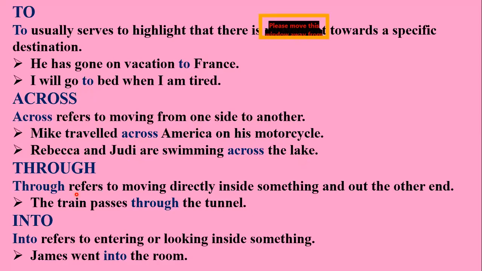Through. Through refers to moving directly inside something and out the other end. Okay, so basically through is when you get into something and you get out from the other. That is when you're traveling across from something, through something, okay? The train passes through the tunnel. So again, through the tunnel, that is, it enters from one point and it exits from the other. So it's called through the tunnel.